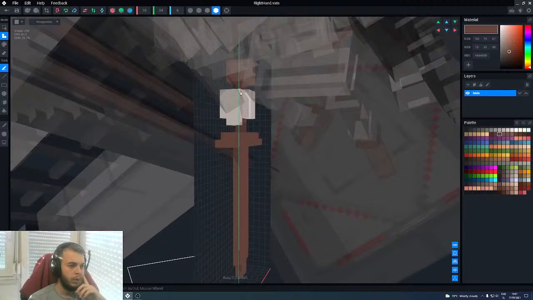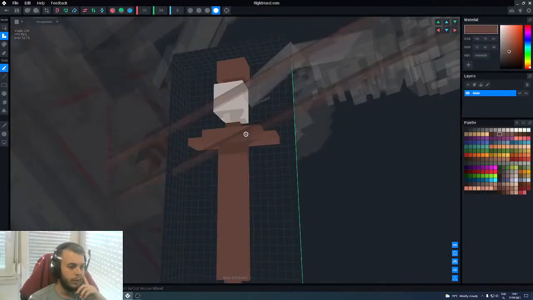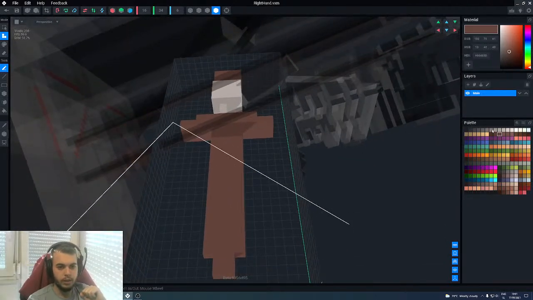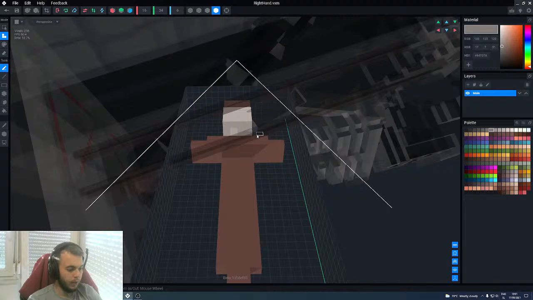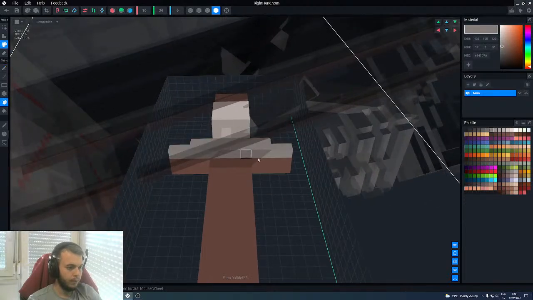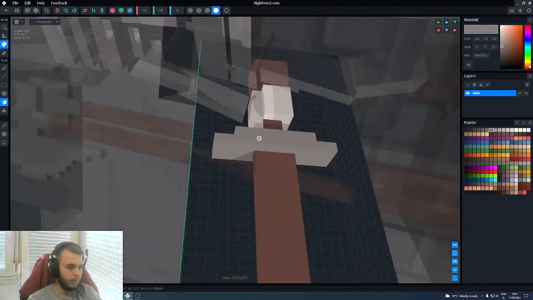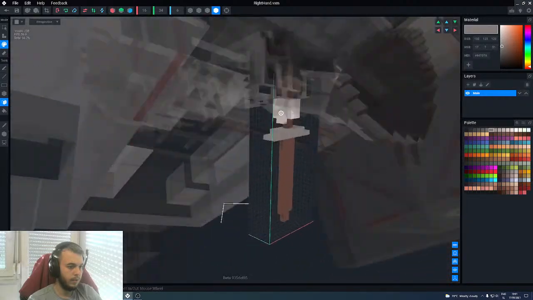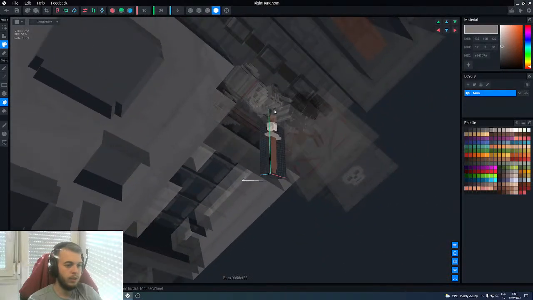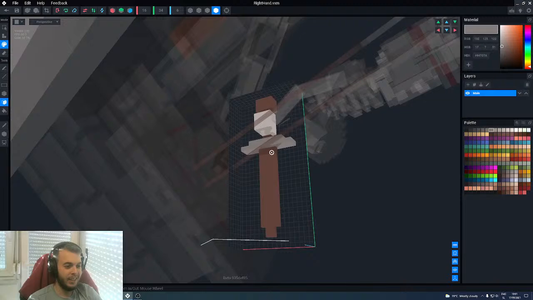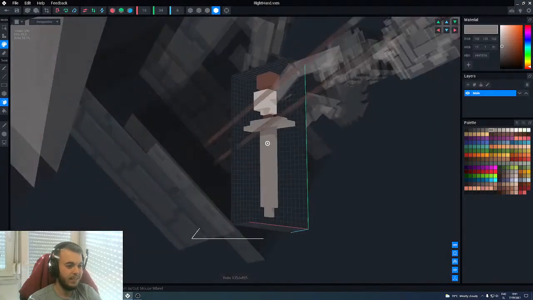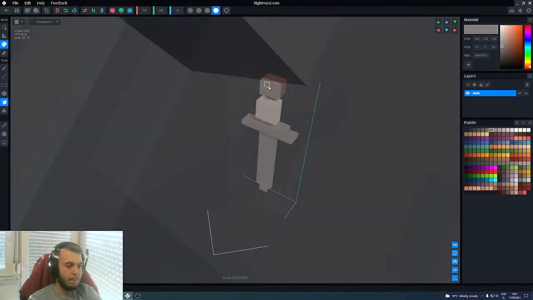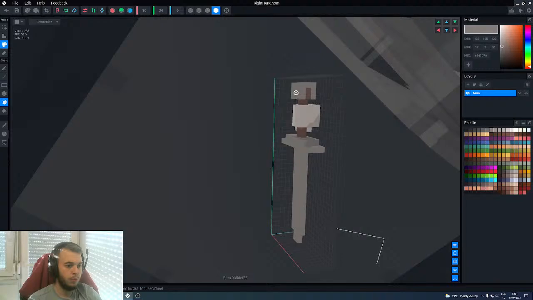So what we're gonna do is color in some of the stuff here. So let's fill this in. And actually, now that I think of it, this could have been even a separate asset. Let's fill that in as well.